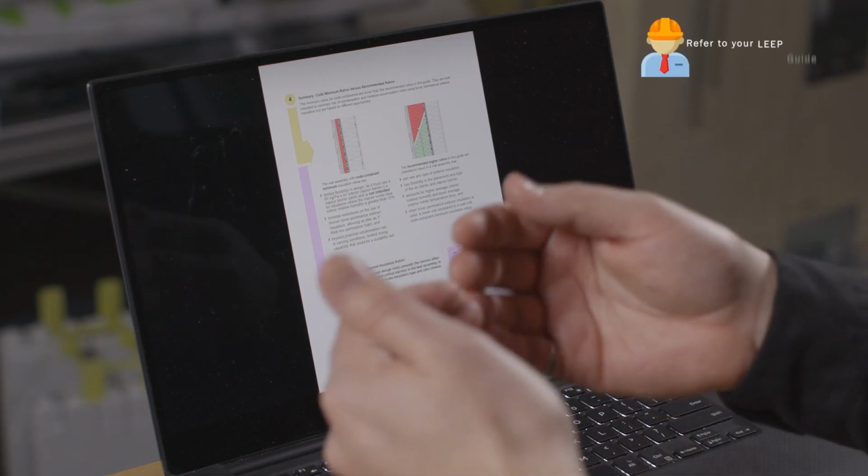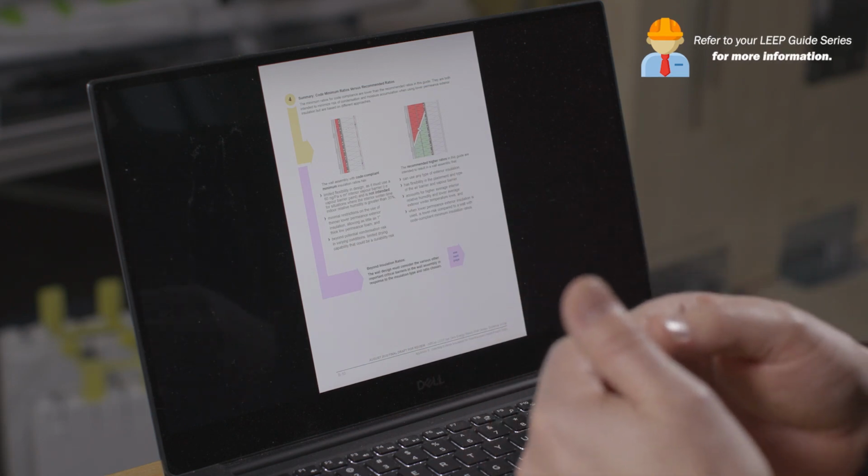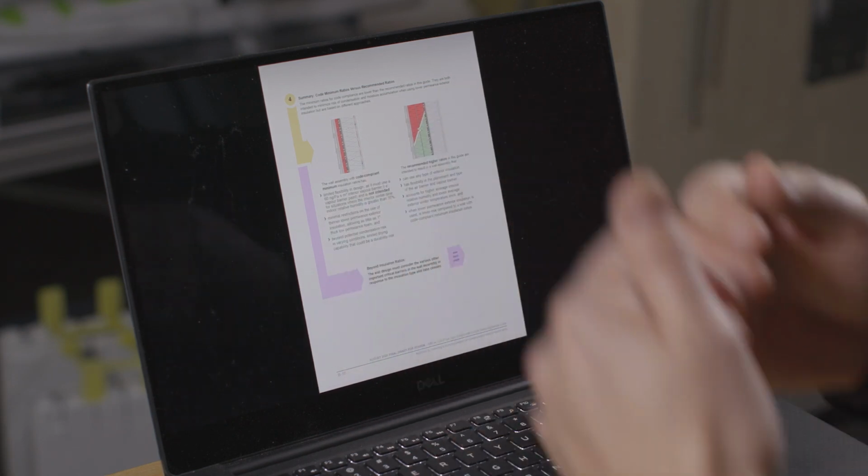The 2/3, 1/3 rule that many people have heard about in the past is generally a bit conservative, but it's a good rule of thumb as well to be safe. So you now have your choice. You have your assembly. You either have a low ratio or a high ratio, and then you go through the charts here to assess what to do for vapor control on the inside, as well as air control.